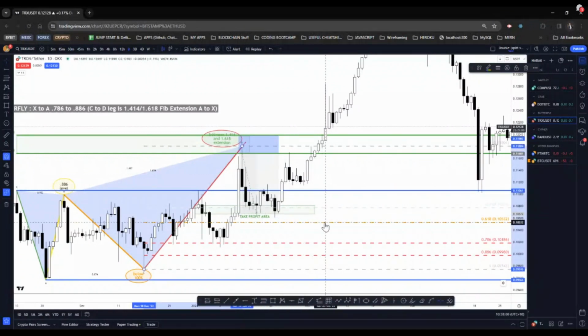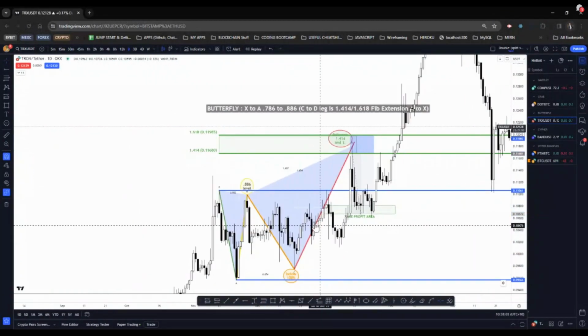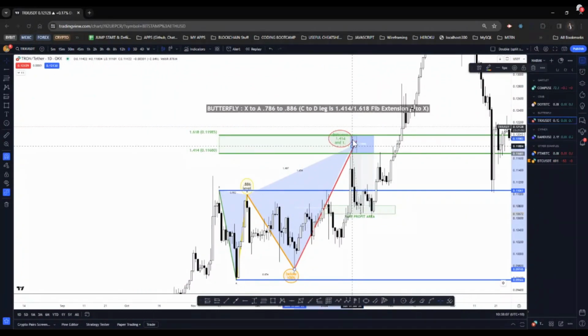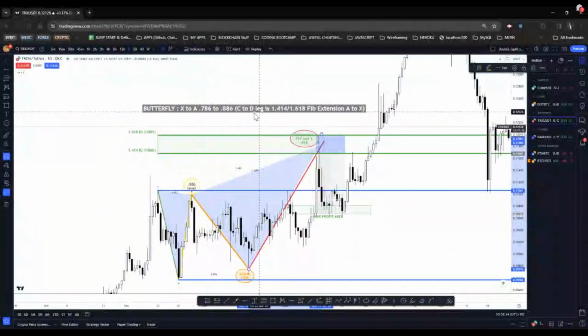So this is the butterfly pattern. They can go up to the 1.618 all the way, which sometimes gets a little bit extreme, but once you start going past the 1.618, I tend to be a little bit skeptical. It just, yeah, it's not a valid butterfly for me. So these key levels are really important, which is why I brought them down.